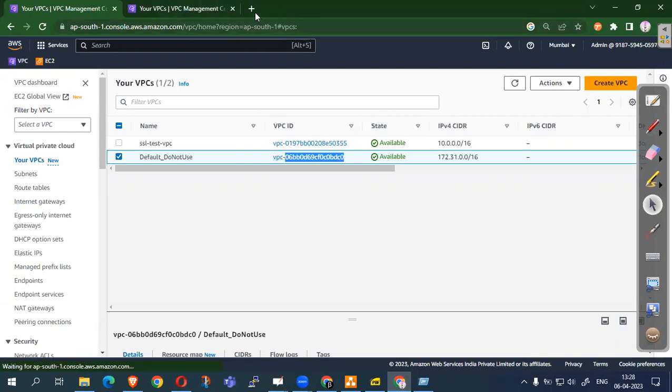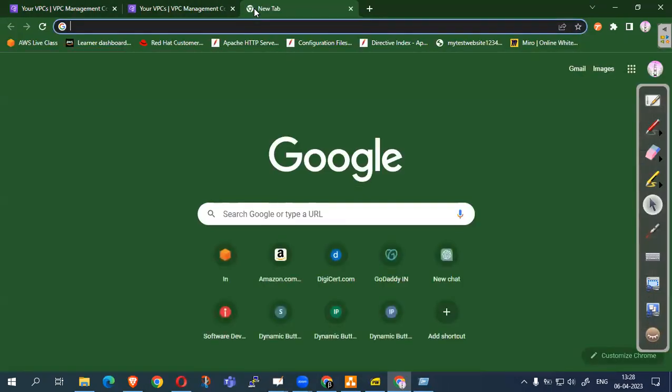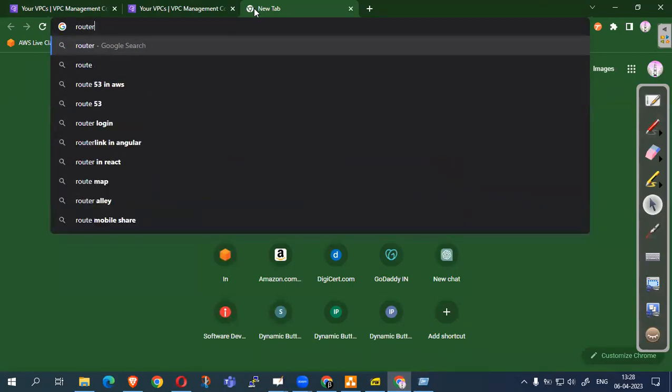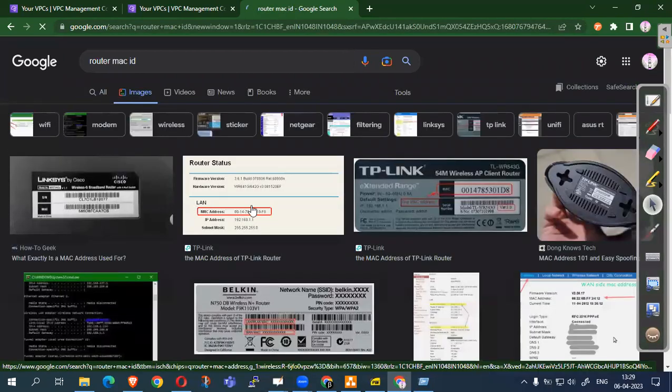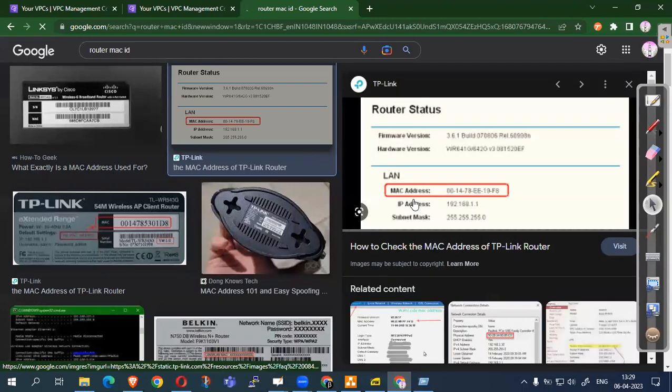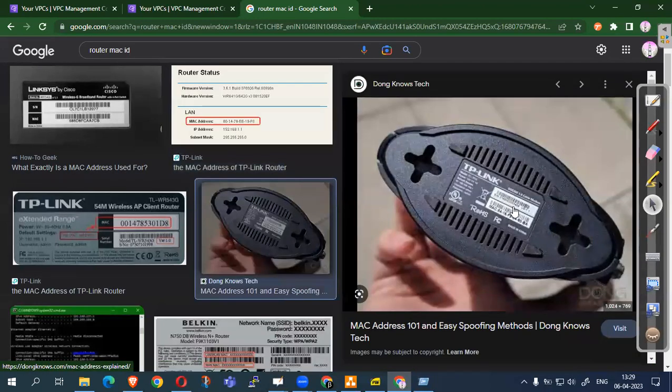If you check your Wi-Fi router, below it there will be a sticker, and you will see something like a MAC address. Any router you choose, there will always be the MAC address.